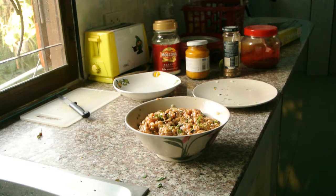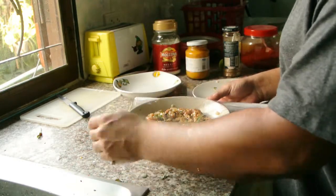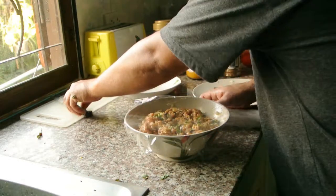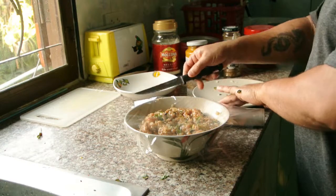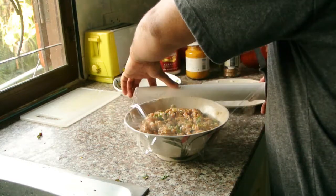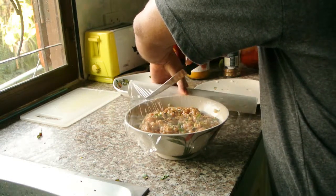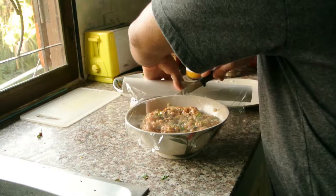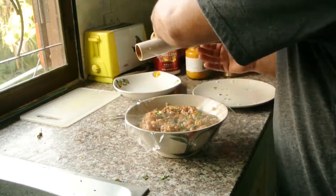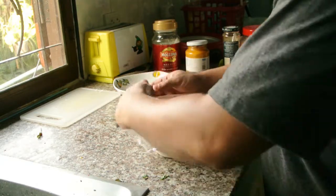Now we will just put some cellophane foil on it, and we will let it sit for, say, it depends, it's chicken so you can marinate it a bit less, but a few hours would be ideal. If you are going to cook with red meat, you could give it maybe 4 or 5 hours.